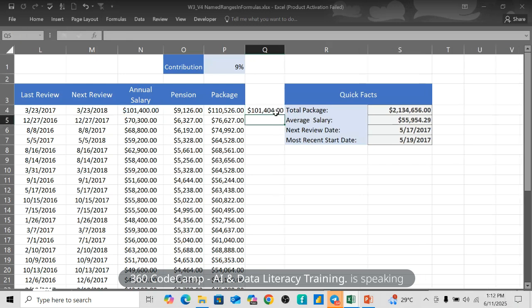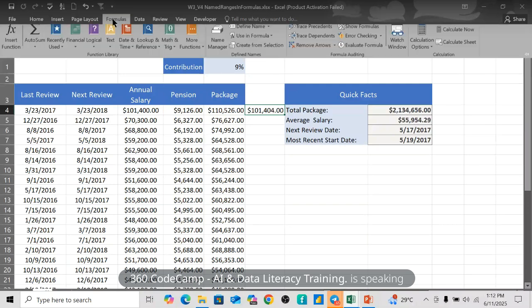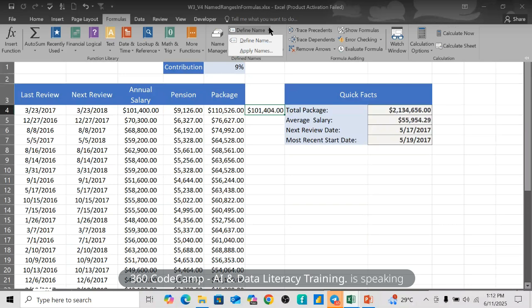Now, if you want to apply names to it without rewriting it, I have the cell selected, then I'll go to the Formulas tab. In this Define Name, I'll click on the drop-down. You see Apply Names. This time I didn't just go straight and click on Define Name, because there is a drop-down here. So you can either define name or apply names. So if I click on this Apply Names, for example, I'll click here.